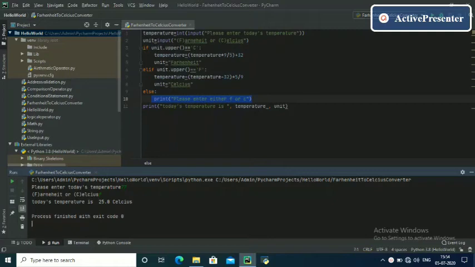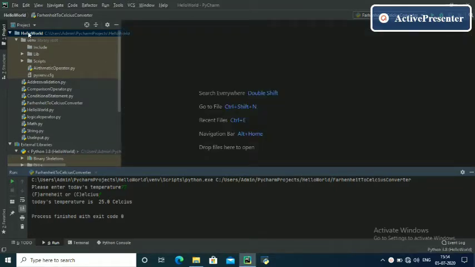Hello everyone, my name is Jamit and today we will be learning about the while loop in Python, how exactly while loops work, and following that we will be creating a very basic game using a while loop, that is like a guessing game. And if time permits, we will try to cover a car game in this tutorial. Okay, so let's start quickly.